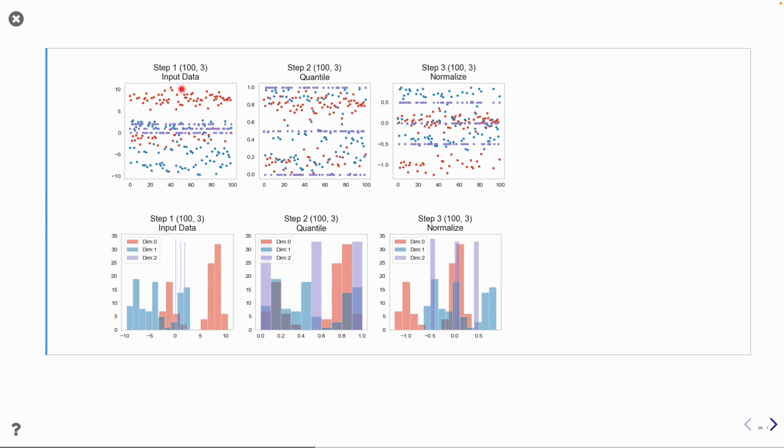So here you have the input data, and first it's the wide span. You can see that it's a little bit distributed in different places. In one you only have 3 categories. In the other ones it's more tending towards the negative values. This one has 2 modes. And after the quantile transformation, everything is squeezed in between 0 and 1. And then we do the normalize, and it's again a little bit modified in how it's distributed.